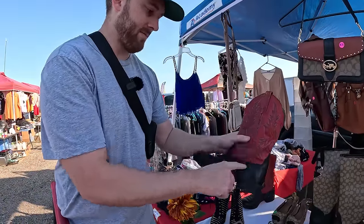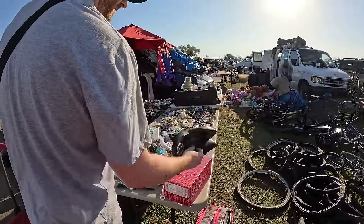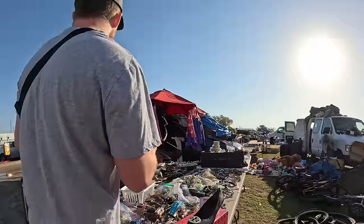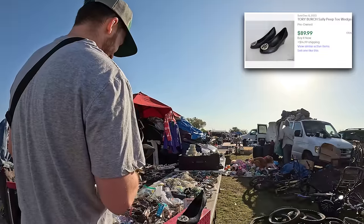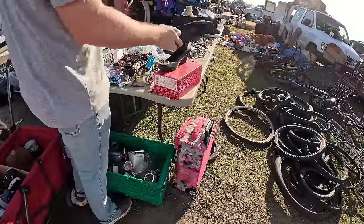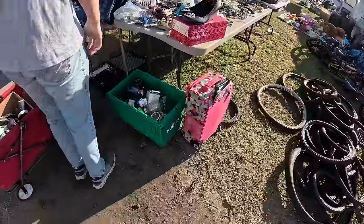Never mind on those — they're kind of peeling and I think the sole is coming off. These are nice though, in good condition. How much do you have on the heels? $30. Would you do $20? Oh, look at the price tag — $89. Would you do $20? No. Alright, I'll think about it and come back. For $25? I'll do $20, that's the best I can do.